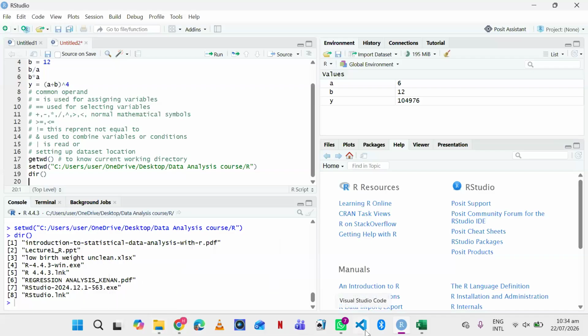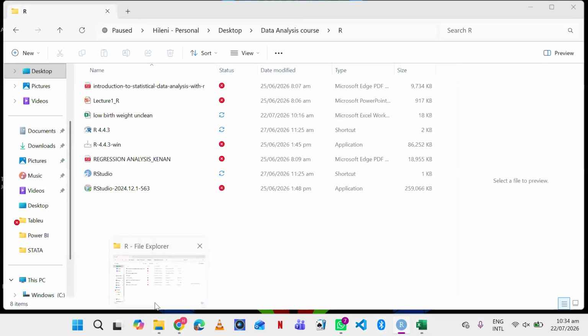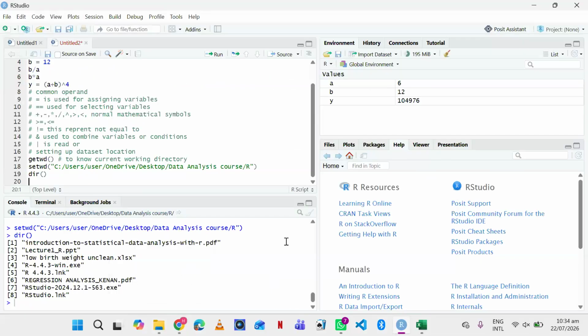If you just look at that folder, you'll see that all those documents are there, the same way. So that's the function of dir.